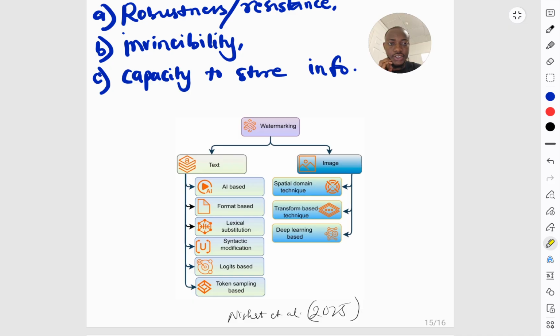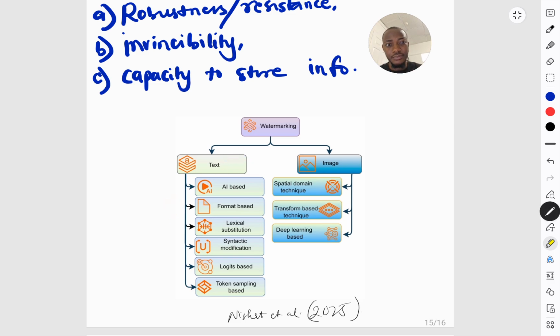I got this from Nisha, and it breaks down according to text and image, right? For textual methods, we can either watermark with AI. So AI algorithms can essentially help you to create a good watermark for your textual data. So you can change the format, right?